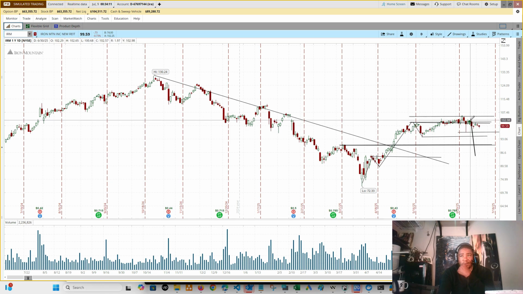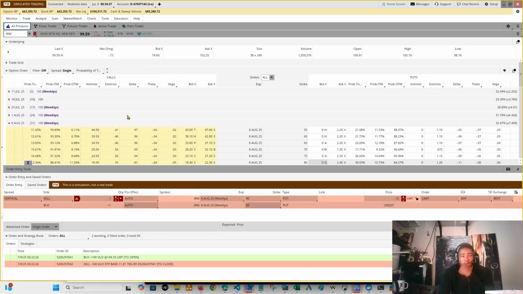So I think it might flag down, pop back up, because it wants to be bullish. It may flag down and pop back up and break this. But I think it's less likely that it's gonna break below here. So what I'm gonna do is I'm gonna put this trade on.